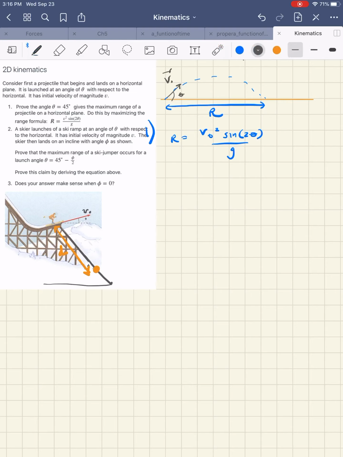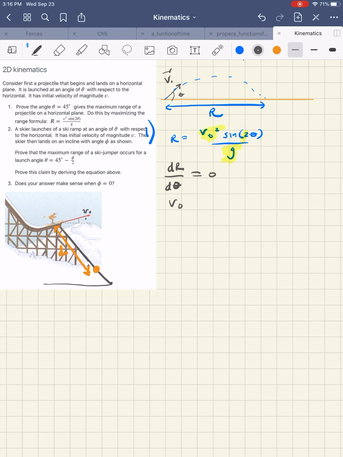And the way that we do that is by taking the first derivative of r with respect to theta and setting it equal to 0. So this reads, I'm either maxing or minning this r with respect to theta, meaning I'm really saying at what angle is this r maxed or minned, and in this case it is a max because a min would be the trivial case. And so I take a derivative of r, holding everything else constant. So v naught and g are constants, of course 2 is. And dr d theta equals 0.